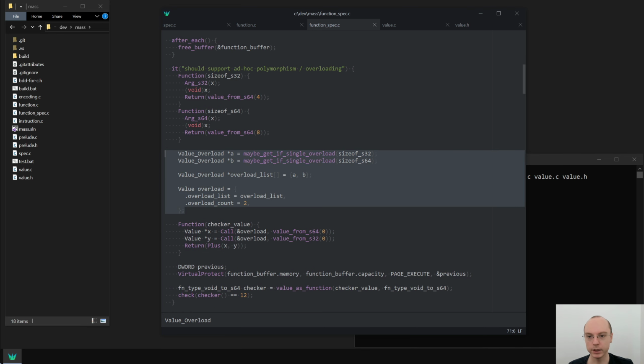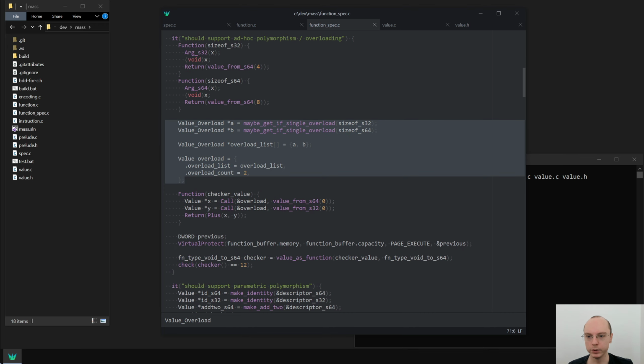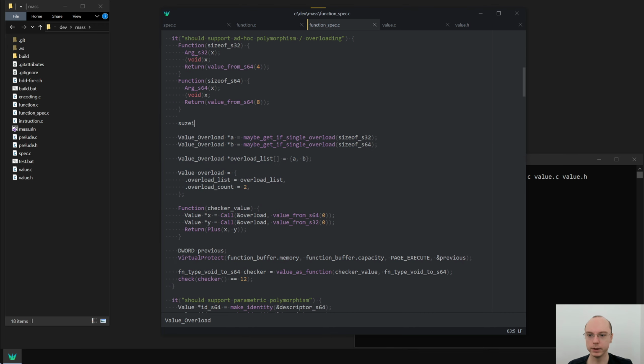Actually for this one we do, and the way we deal with this is size of S32, next, next overload is going to be size of S64, and that's it.